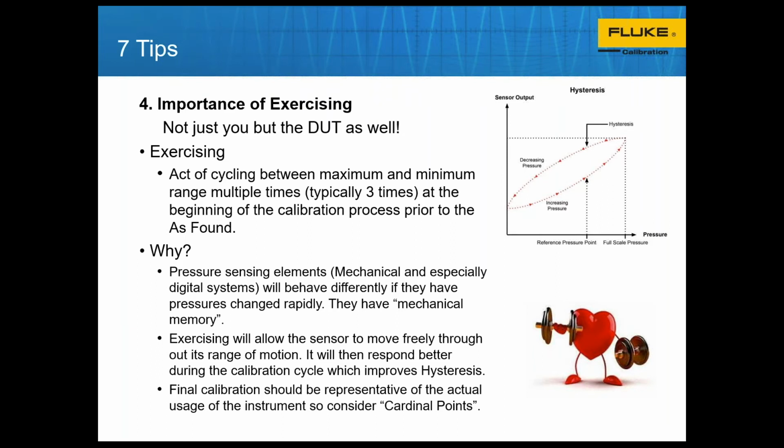And say, for instance, it goes from 85 to 115 PSI. Maybe it makes more sense to do a 0, 85, 100, 115, and 200 PSI span as calibration. These are all surrounding what they call cardinal points. And if you want to do calibrations like that, it's very easy to do. It's just a case of writing procedures that more appropriately match the actual application.